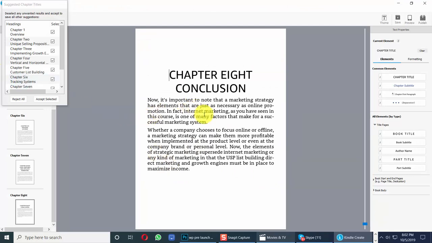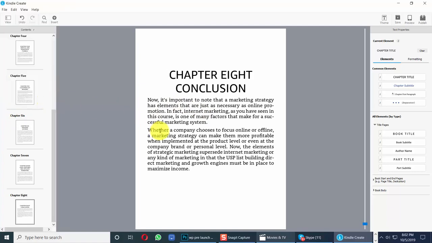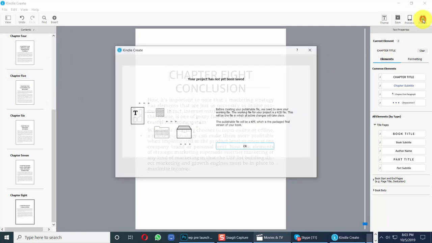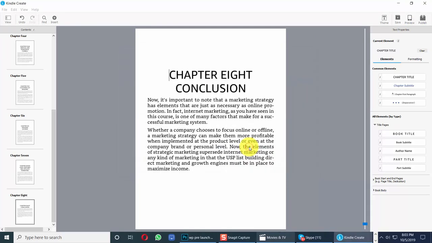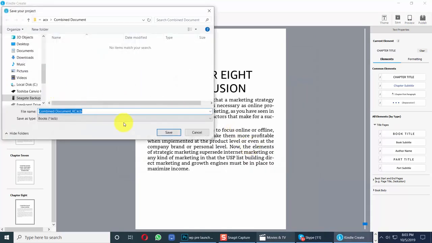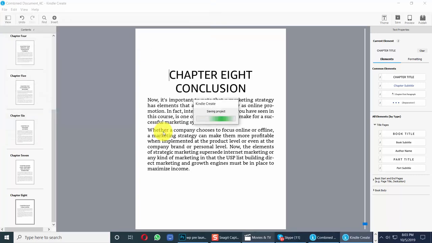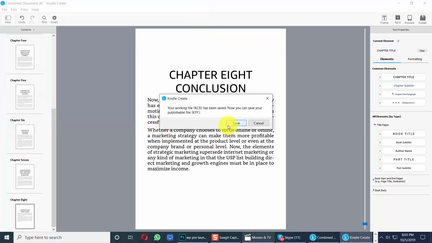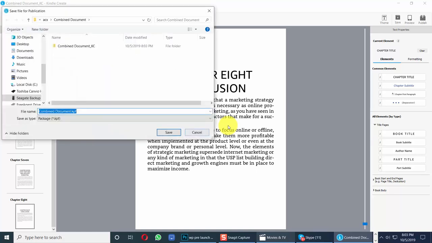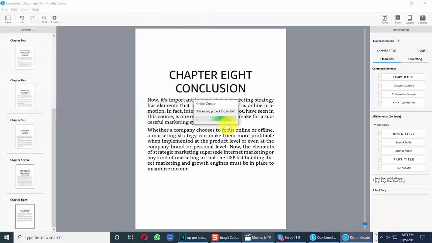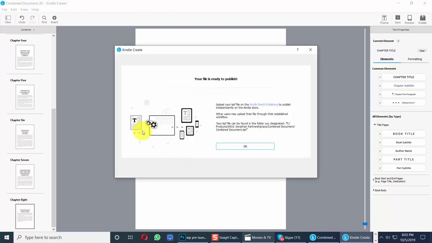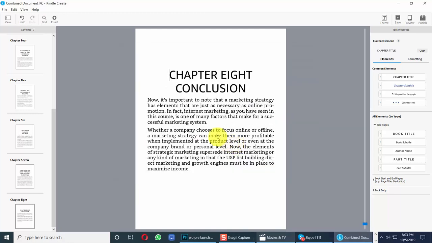Now, again, this is not a comprehensive tutorial on Kindle. Basically, what we're going to do is accept this document as it is, and get ready to publish it. So what we're going to do now is click the Publish button. We're going to click OK to allow the document to be saved. We're going to save the new document. We're going to save our Kindle publishable file. We're going to click OK. And we're now going to start the publish process.